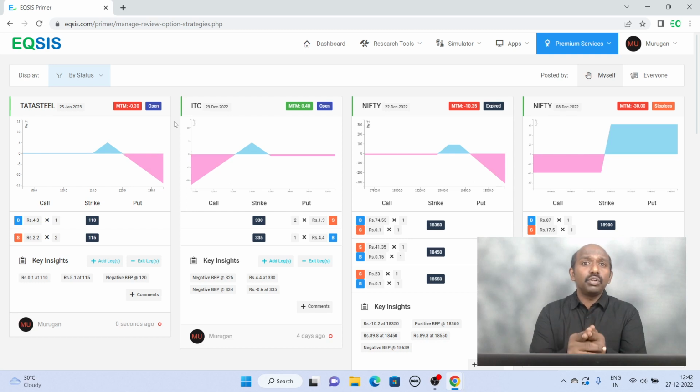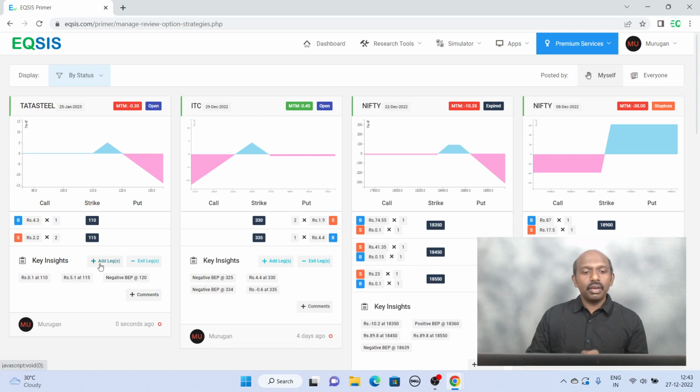And by any chance, if you wish to manage your positions a bit later, okay, what you can do is, let's say I created a strategy now, and a few days later, I want to hedge my upside risk. So I don't want to exit my positions at the stop loss. Rather, I want to hedge my positions by adding call options, because upside risk is unlimited here. So how do I add positions?